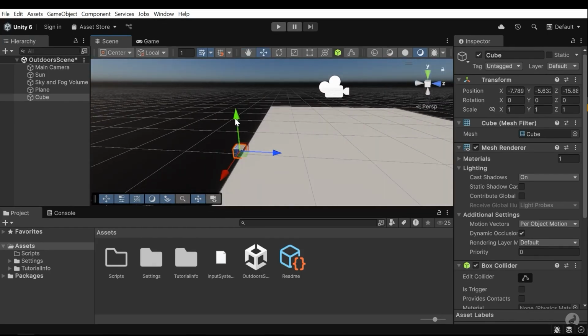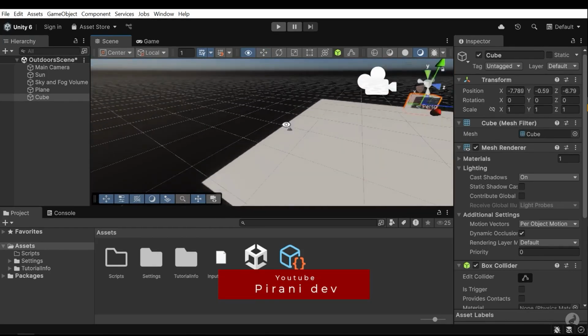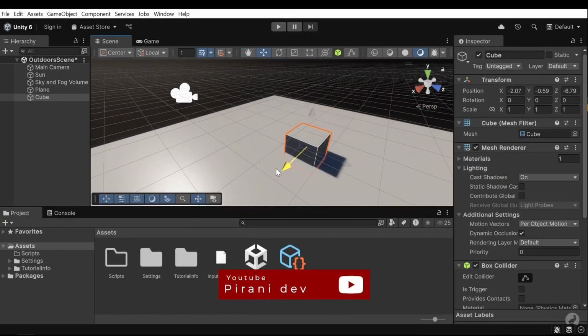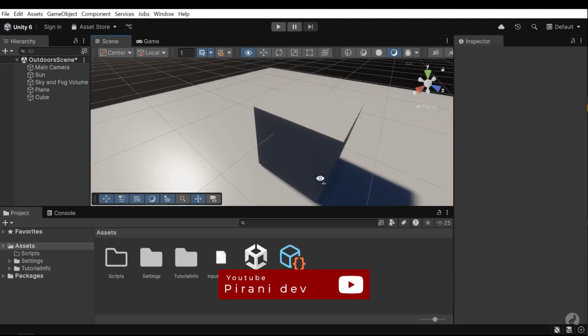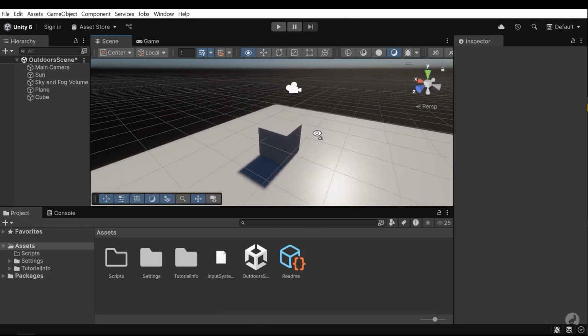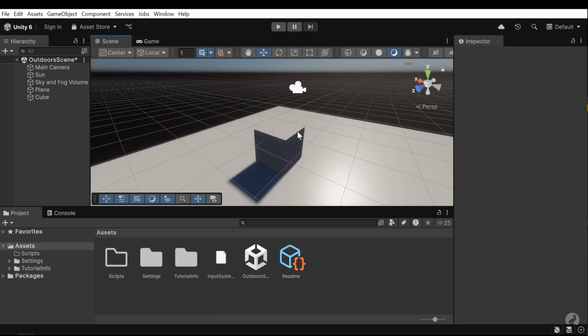Alright, the cube is here and we need to move it. I'll explain the move tool. The question is how to move an object or rotate it or scale up or scale down the object.